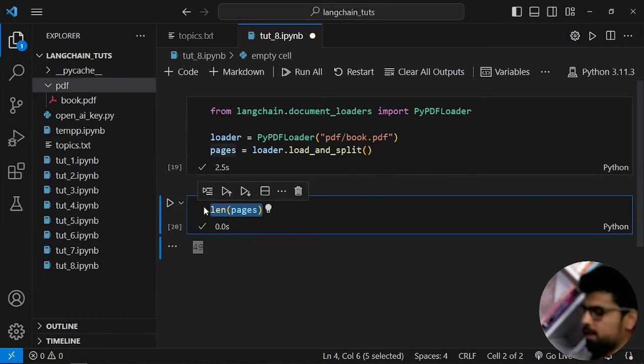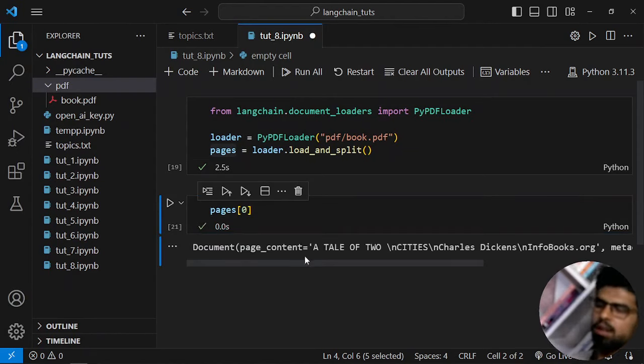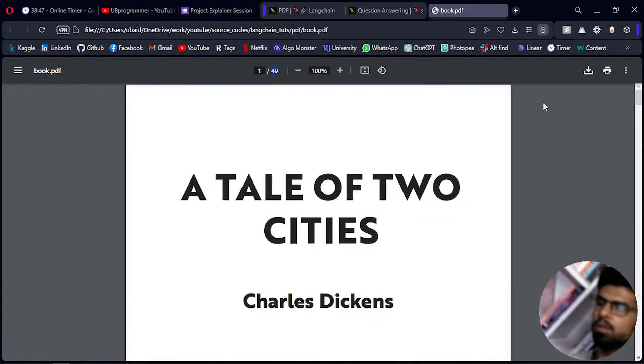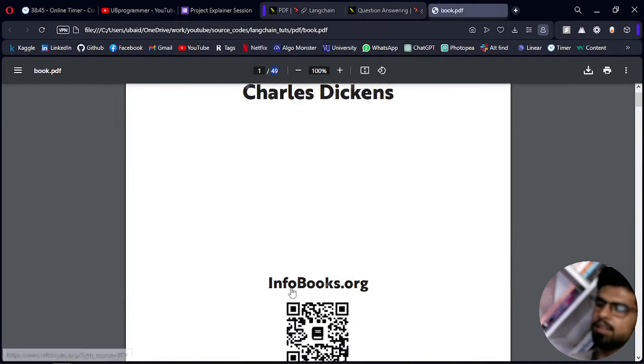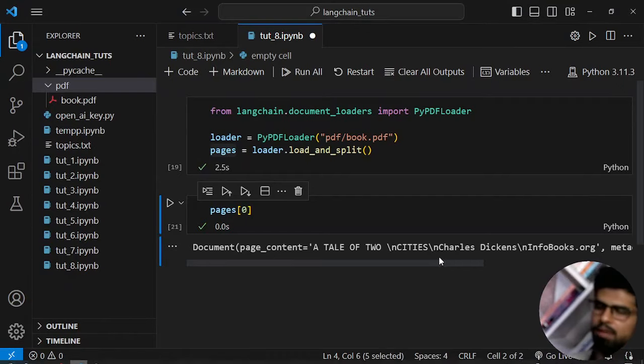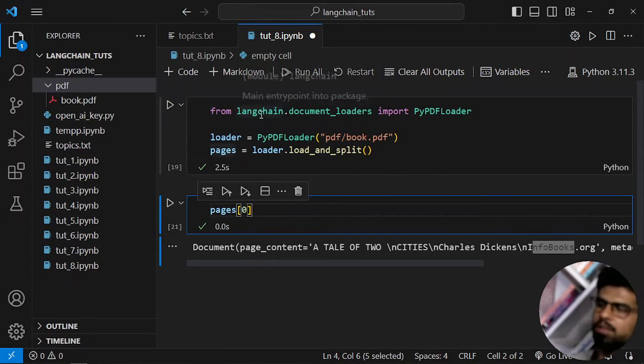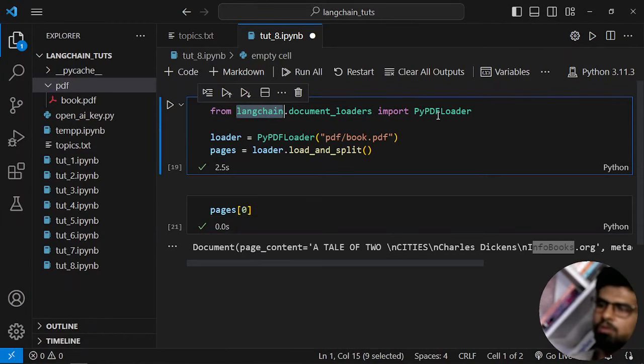Let's verify some more by examining the text of page 1. So the content is A Tale of Two Cities by Charles Dickens, and you can verify that page 1 is exactly this. Do we have info books? Yes, we have info books. We have successfully loaded our PDF using this beautiful function of PyPDF loader.